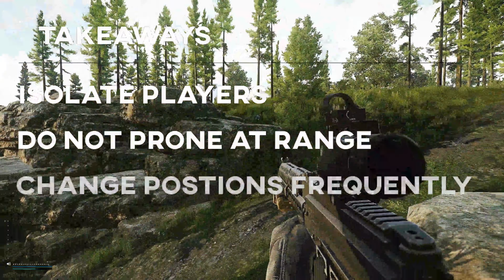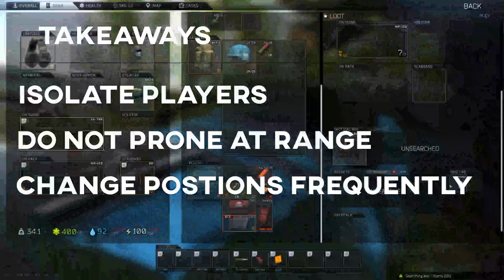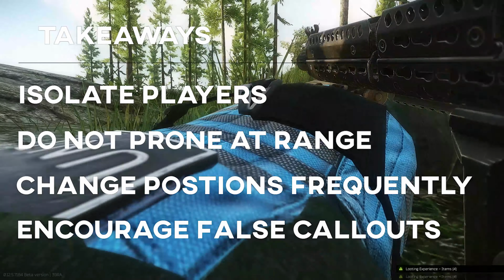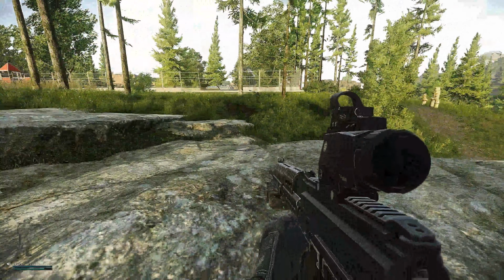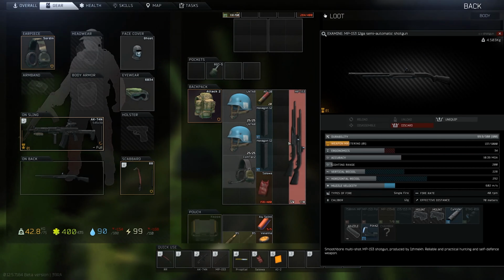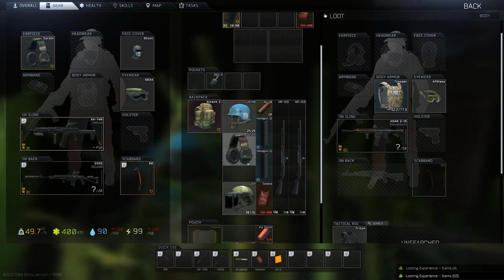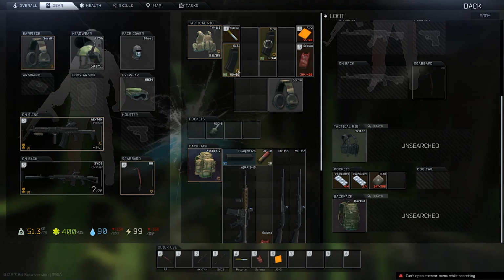Change positions frequently to avoid being spotted, and make sure that when the other team is calling you out, their callouts are false. What I mean by this is if you kill somebody when you were at the rock and they die, they're going to tell their teammates, "I was shot from the rock." At that point, it's time for you to move and find a new position, because the team will be focused on that rock. You can pick off another one. Keep doing this until the entire team is dead.